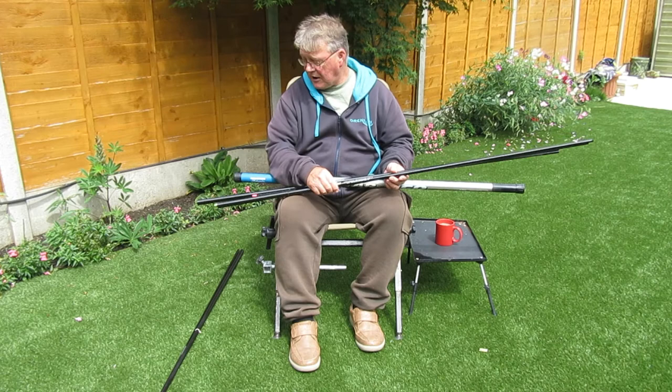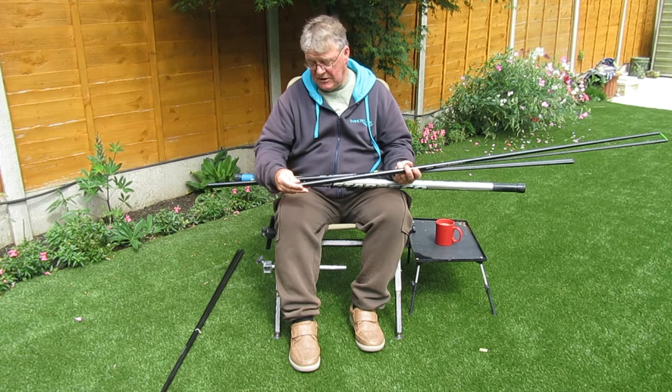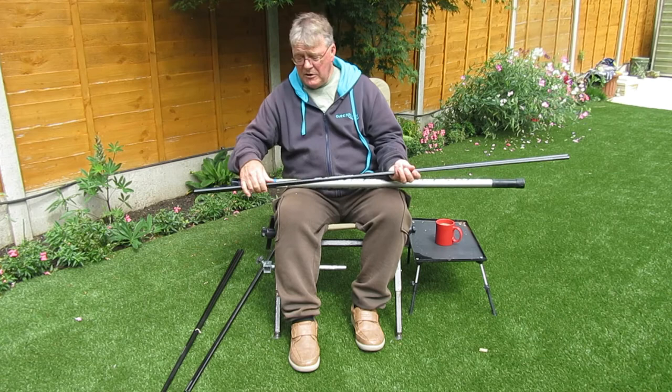I also purchased very cheaply a couple of Drennan Universal kits. They fit the pole exactly. This one here, set up for commercial use, has a green Drennan bungee rated 6 to 8, or hollow elastic. At the end it has a puller bung to enable you to change the tension of the elastic — great all-rounders, especially for commercials.